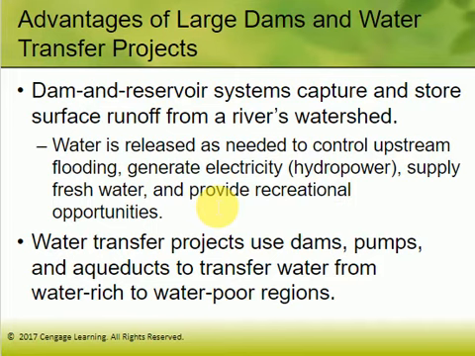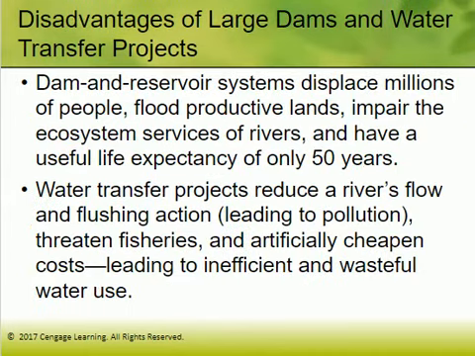And then a water transfer project versus a dam, that's going to be something like an aqueduct where we move water from one place to another. That's often a common suggestion. Oh, we don't have enough water. California's going through a massive drought. Okay, let's build a pipeline from central Indiana because we've got too much water, and we'll just pipe our water someplace else. In theory, that sounds good, but you know as well as I do, you build a pipeline, you have to destroy ecosystems to get water from A to B. You've got to pump the water, it takes electricity, so that has some serious drawbacks.